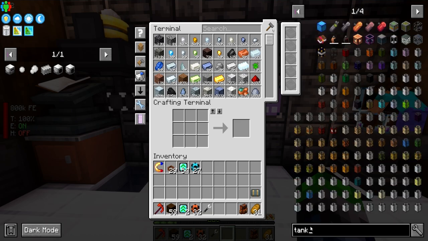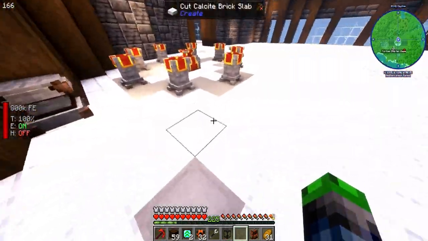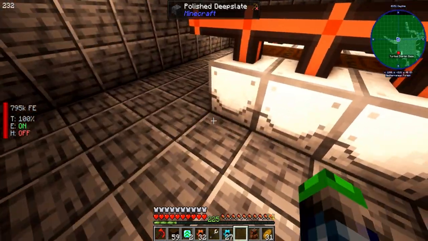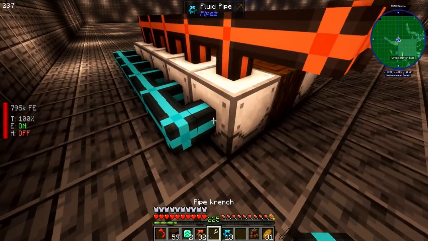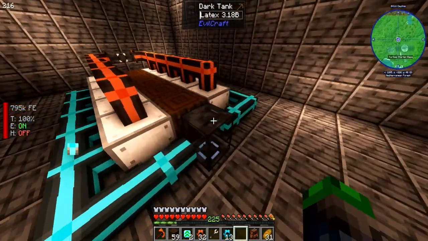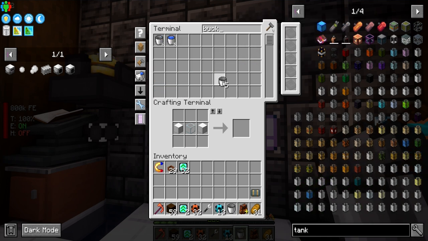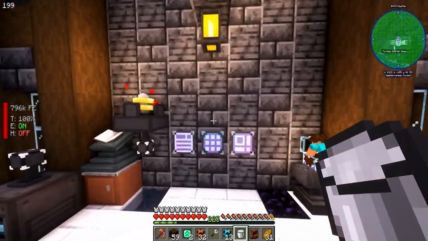But we need a tank. And we do have the dark tank, and we can create one of these that holds a lot of fluids. Perfect. And we will put it here, and then we will take all of the fluids out from here. Boom. Cats, what are you doing? They're being crazy. Yeah, we're getting lots of latex. Let's have a look here. We've already got over 1,000.